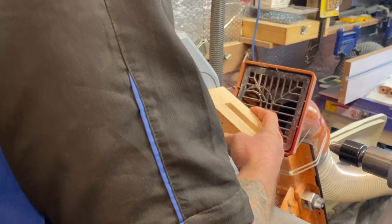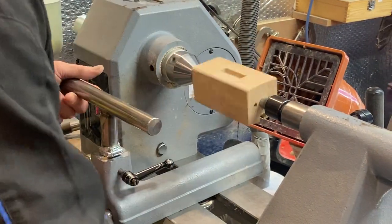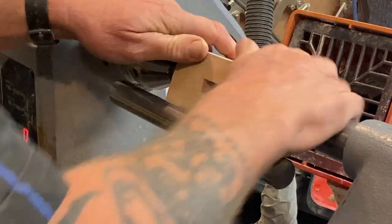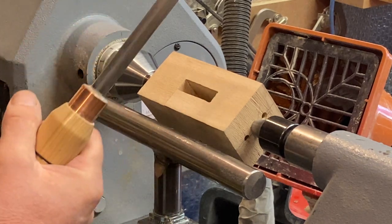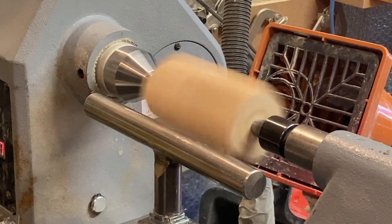Right, mount between centres. Actually, I do want to go around that way. That's okay. Right. Now I want to get this to basically just round, and for that, I'm going to use my little square, 14mm square on a round bar. Let that spin up. Going a little bit faster than that.